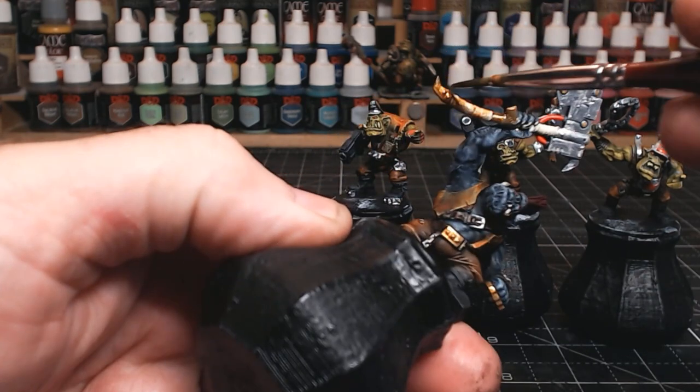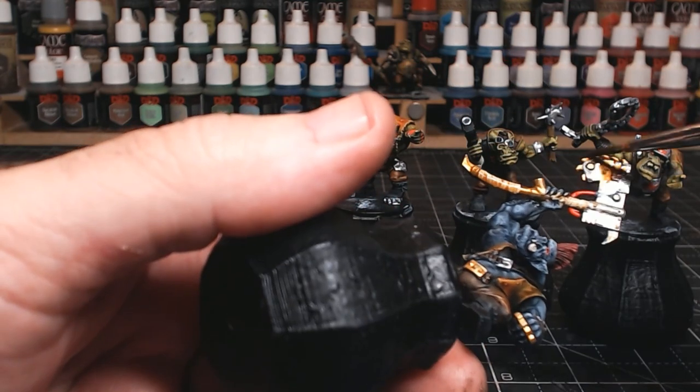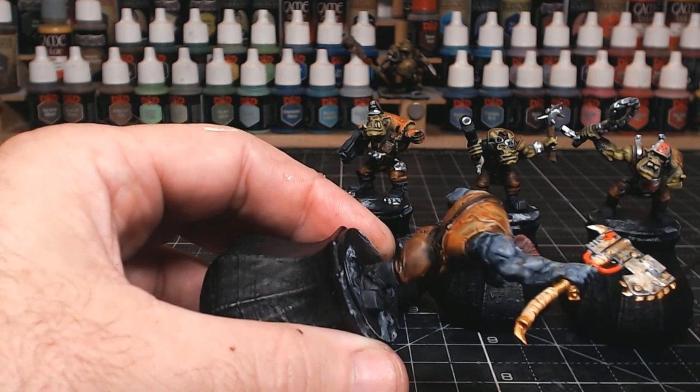And then once they were all done, I put the good old wash over anything that wasn't a speed paint or contrast paint. And yeah, that was them all done, so not too bad at all.